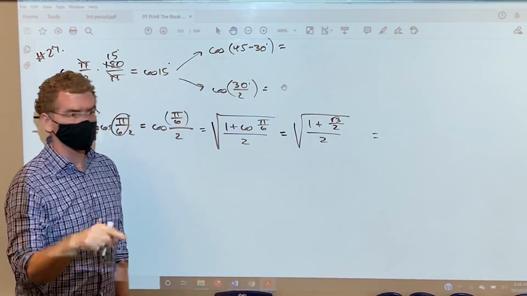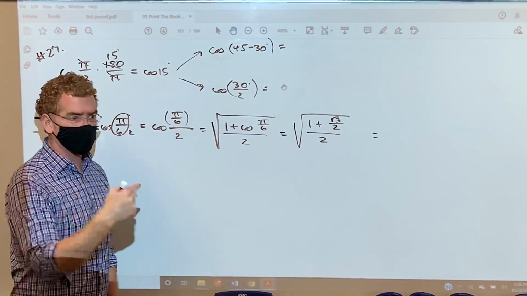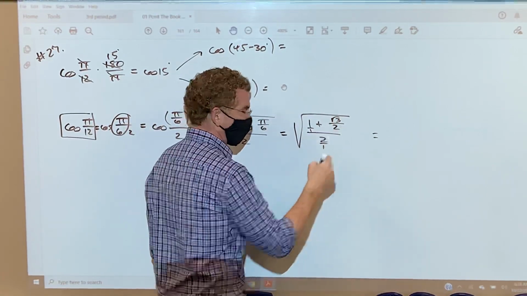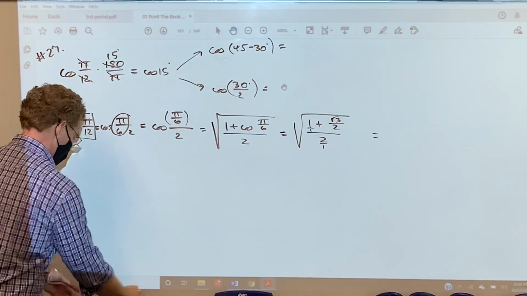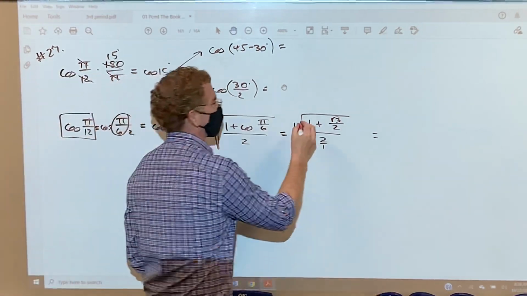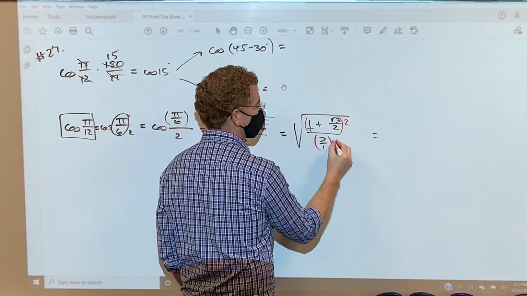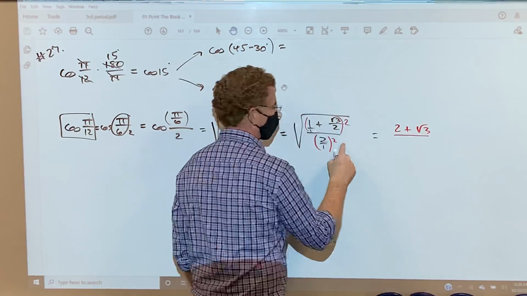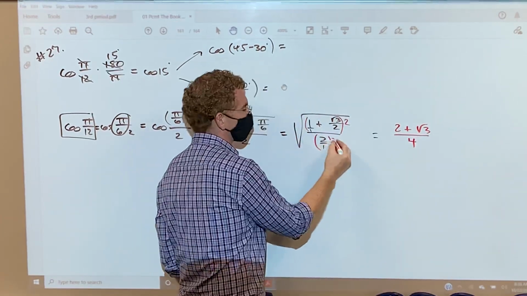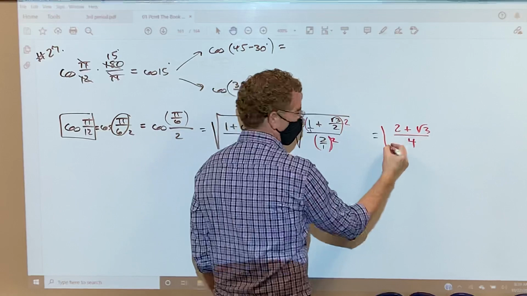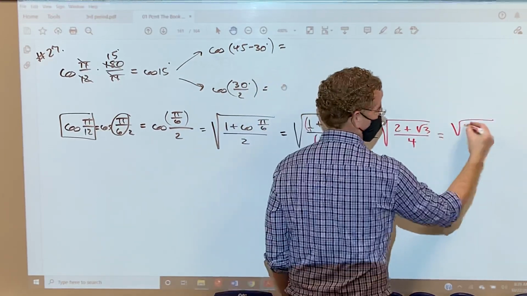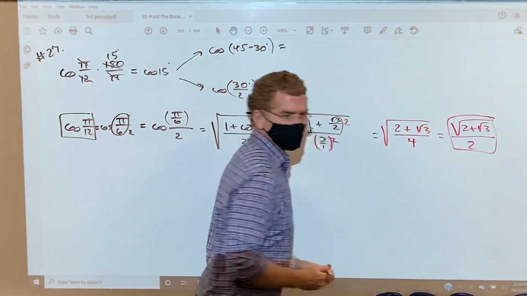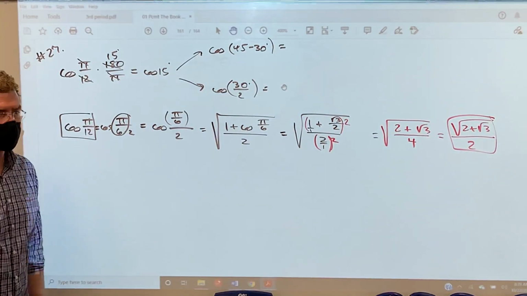Well, this is one of those fraction within a fraction questions. And whenever I have a fraction within a fraction, I look at all three numbers, 1 over 1, 2 over 1, and root 3 over 2, and say, what's the common denominator? And it's 2, so I'm going to multiply the top and the bottom by a 2. And when I multiply that in, I get 2 plus root 3 over a 4. Don't cancel that, it doesn't cancel. Right? It gives you 4. All of that's under the radical, and I can't simplify the top very easily, but I can take the square root of the 4.